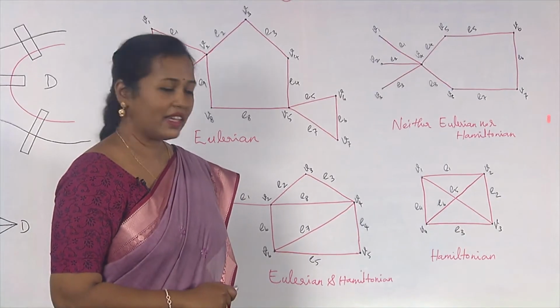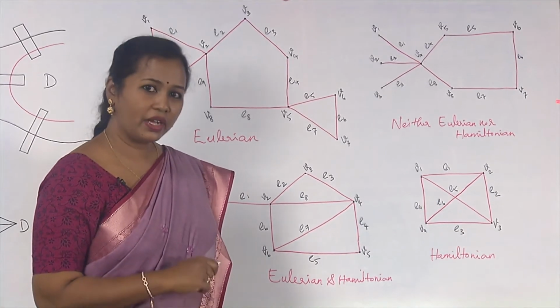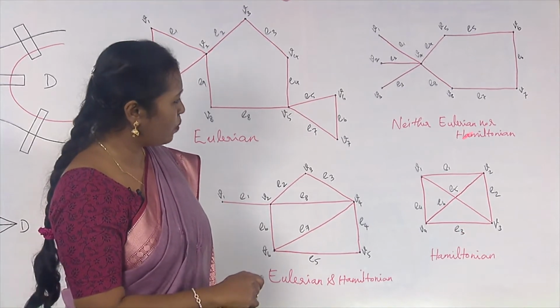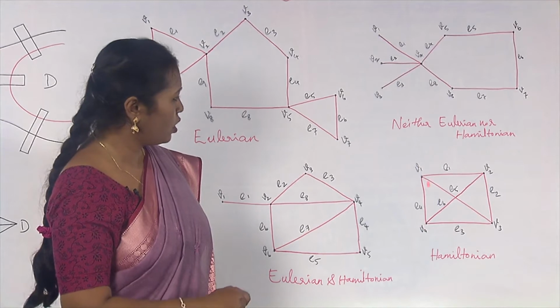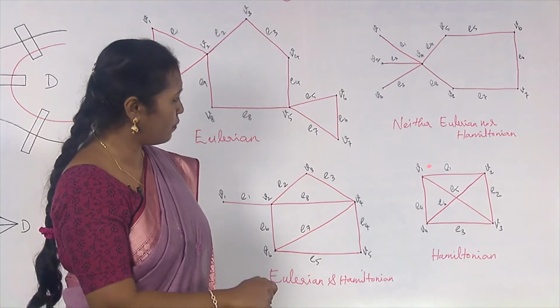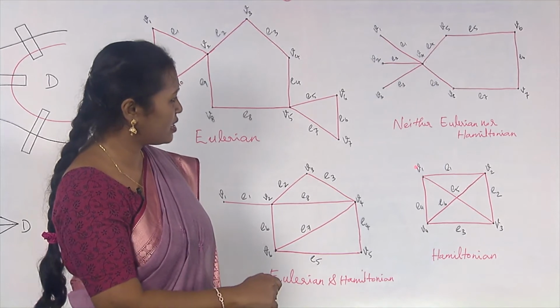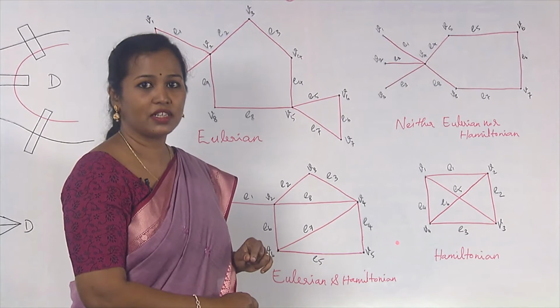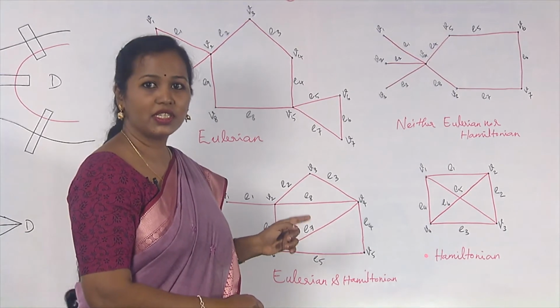Let us now see an example of a graph which is only Hamiltonian but not Eulerian. You can see that in this graph V1, V2, V3, V4, you can easily create a Hamiltonian cycle. So, V1, V2, V3, V4 creates a Hamiltonian cycle that is touching all the vertices of the graph with none of the vertices repeating themselves. Therefore, you have a Hamiltonian cycle here.